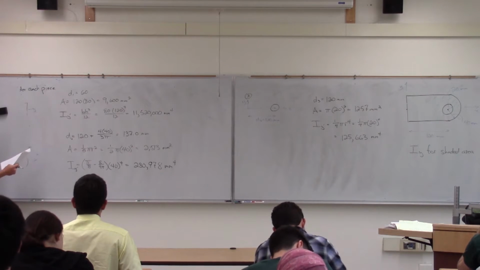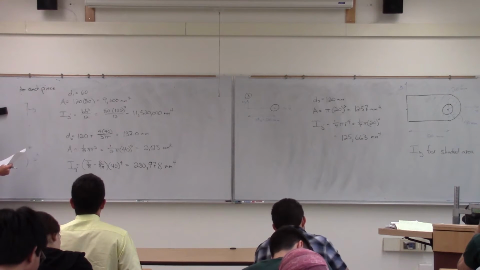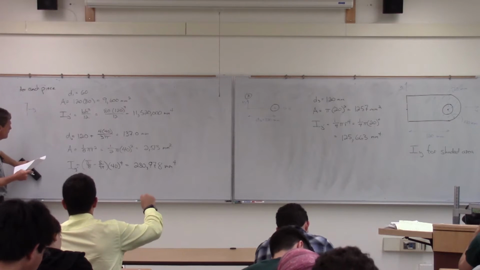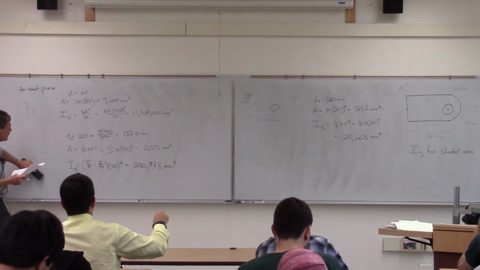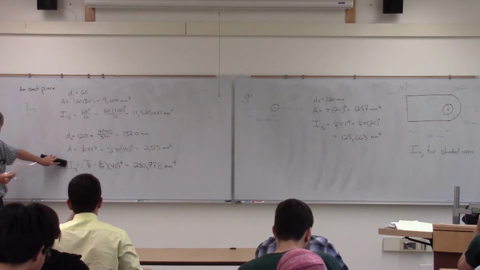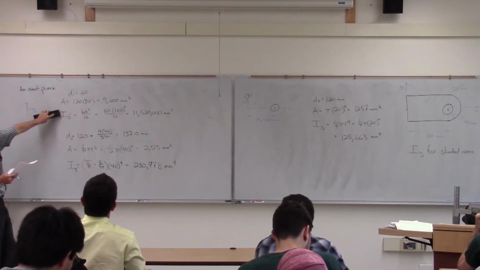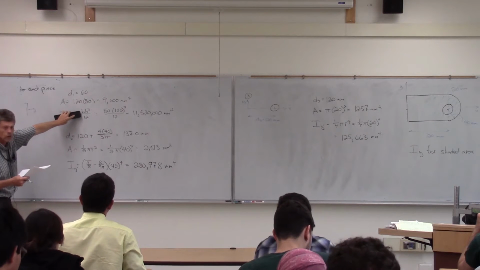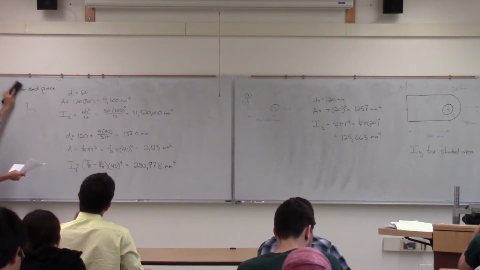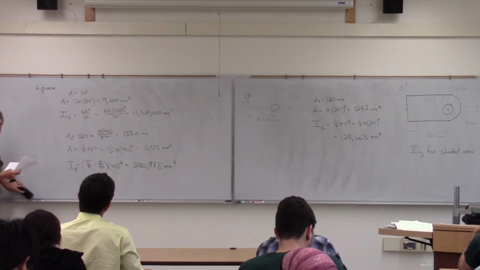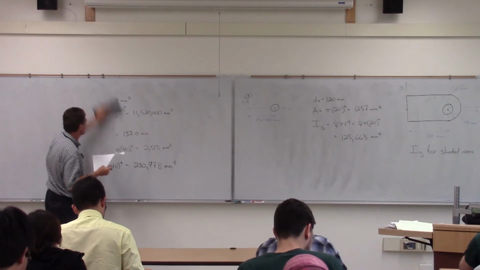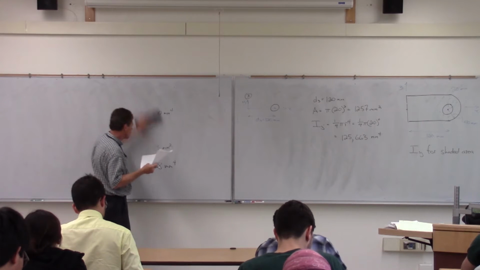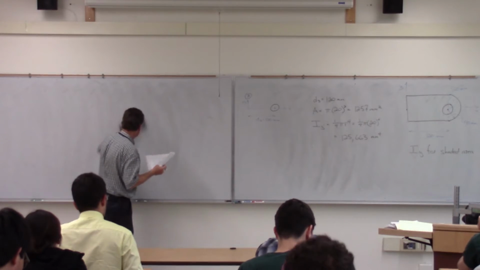Are all these off the table, the radii and the moments about the centroids? Every one except for this one. This is the one that we actually had to calculate. But yes, this is from a square, so it's just bh cubed over 12. The other one, 1/4 pi r to the 4th, is in the back of the book. Although it might make a nice final problem, don't you think?